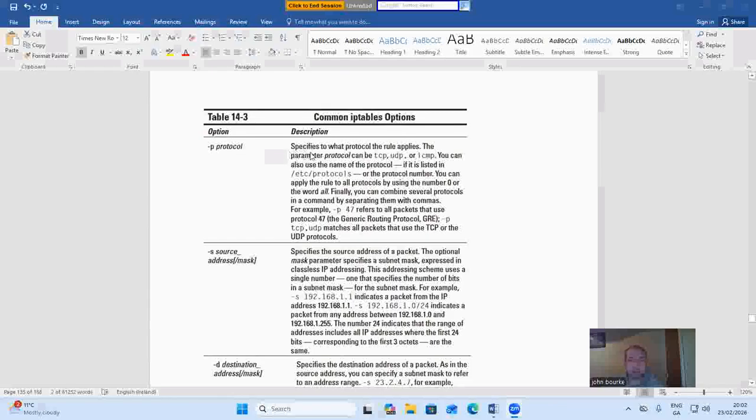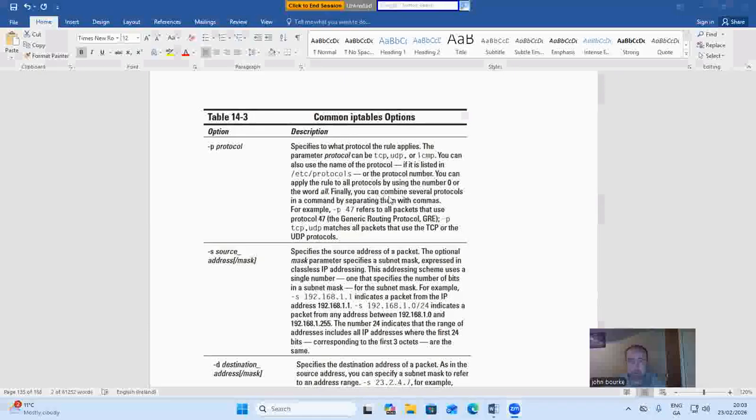So -p protocol specifies to what protocol the rule applies. The parameter protocol can be TCP, UDP, or ICMP. You can also use the name of the protocol if it is listed in /etc/protocols, or the protocol number. You can apply the rule to all protocols by using the number 0 or the word all.